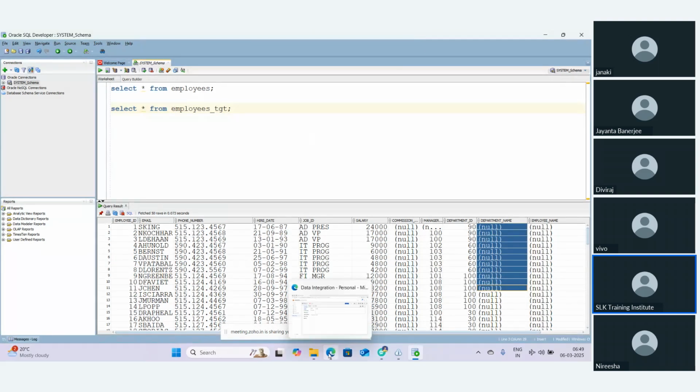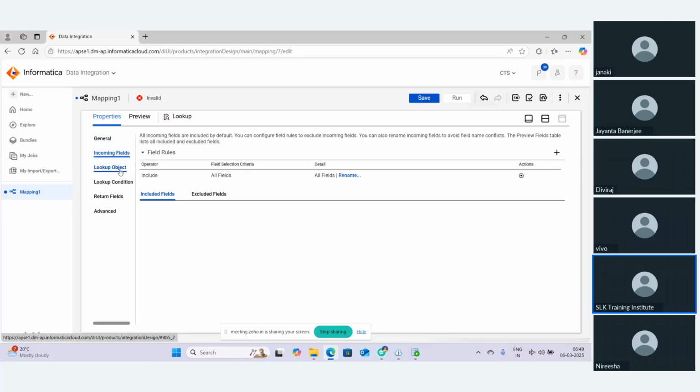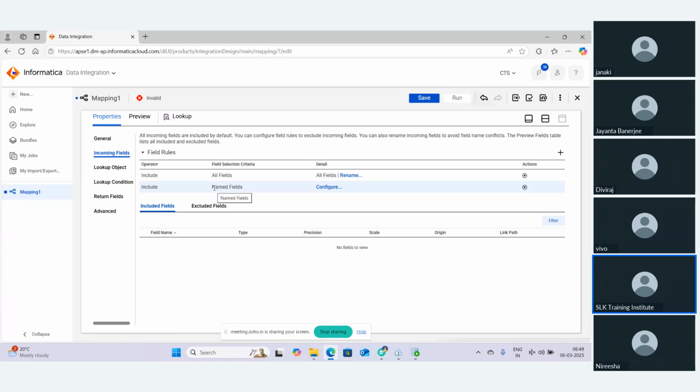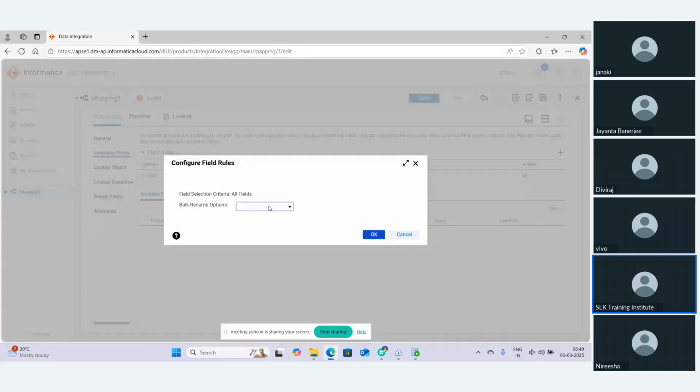For the incoming fields, whenever we use lookup, it is always advisable to rename these fields, because the lookup table will also have the same names, so field name conflicts will come up. To avoid that, just prefix the fields.